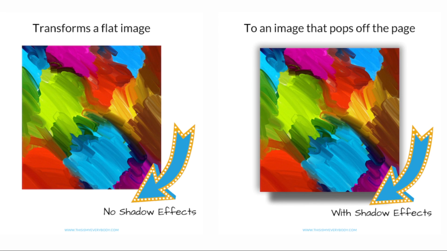Shadow effects, also known as a drop shadow, are visual elements added to your design to do exactly what it says — give a shadow to the image. The shadow creates a dimensional effect, making the image appear to be raised above the background. Here you can see two examples: one image without any shadow effects, and the other with both a primary shadow and a secondary shadow around the outside edge. This transforms a flat image into one that really pops off the page beautifully and realistically.